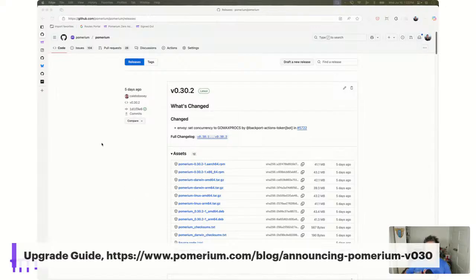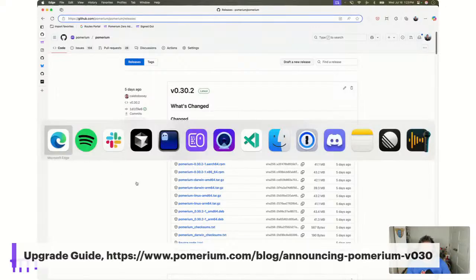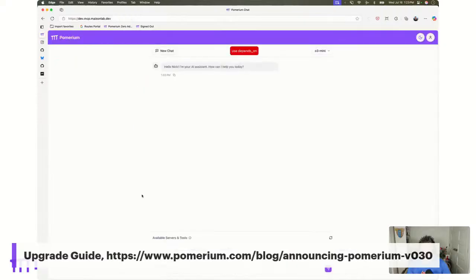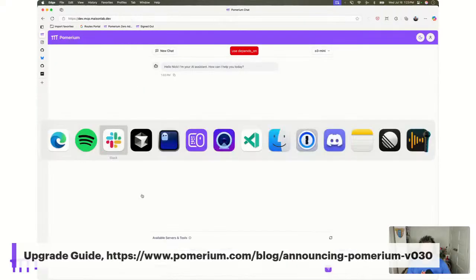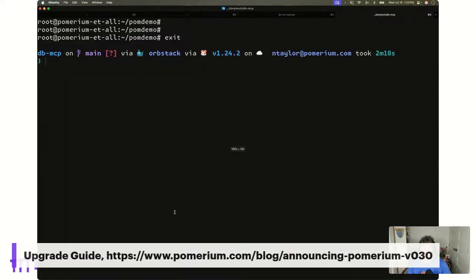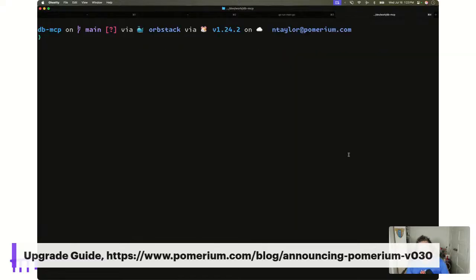Yeah, so let's first take a peek at the native SSH. So let's come over here. Where am I? Okay, good old Ghostty. I'm going to show you, I have my Pomerium instance deployed to DigitalOcean. You can deploy Pomerium wherever. I just find it handy for when I'm doing demos and stuff.